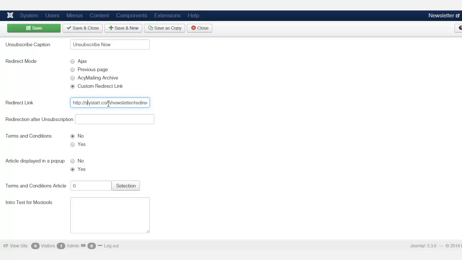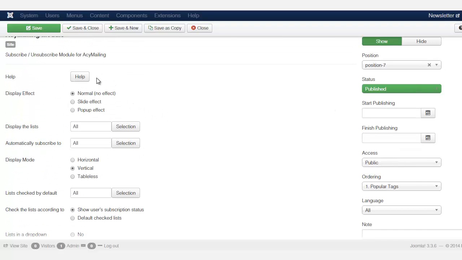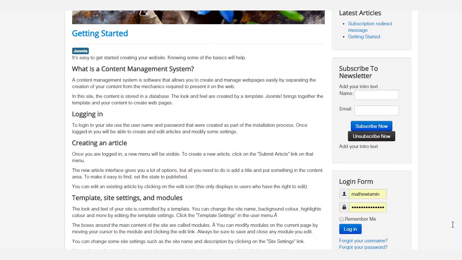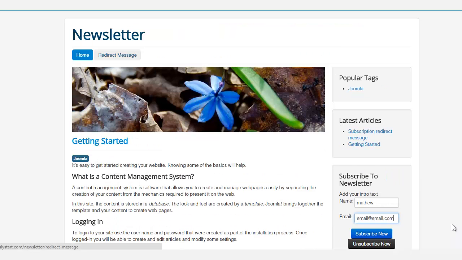So make sure everything is correct. And then let's just click save. Okay, so let's test it out. And the goal for this again is when someone clicks subscribe now, it redirects them to this page. Now you don't have to create a menu like this and just put it up there.